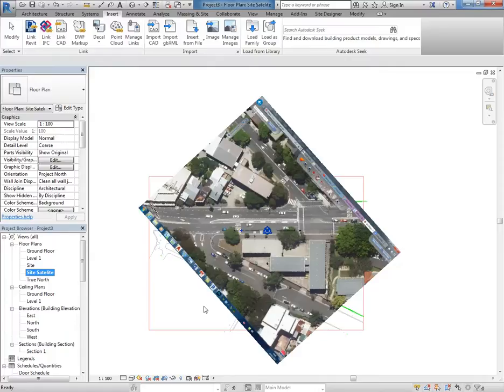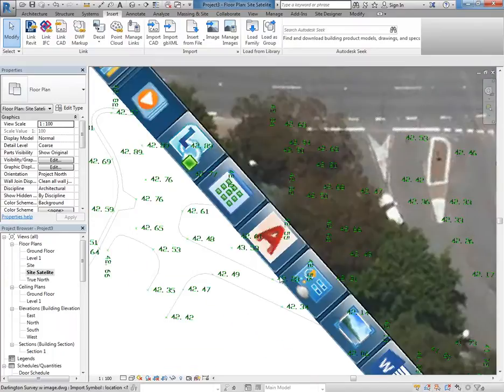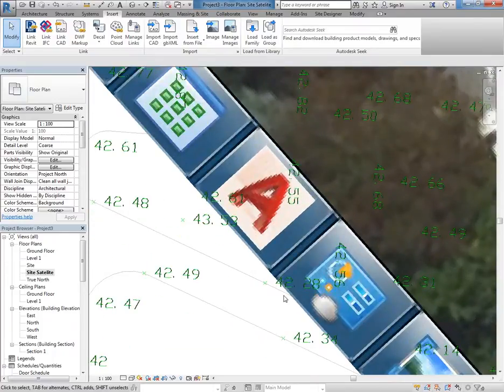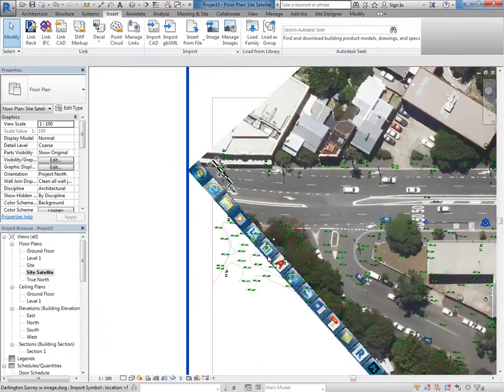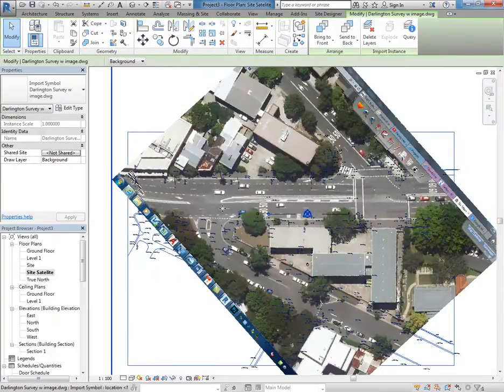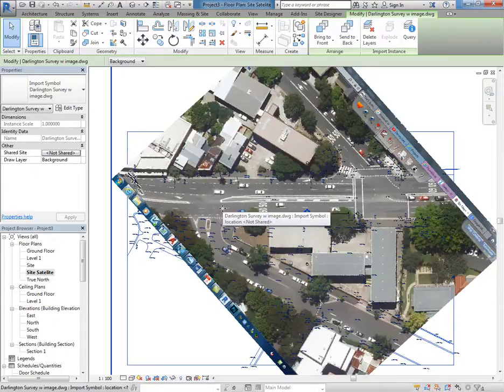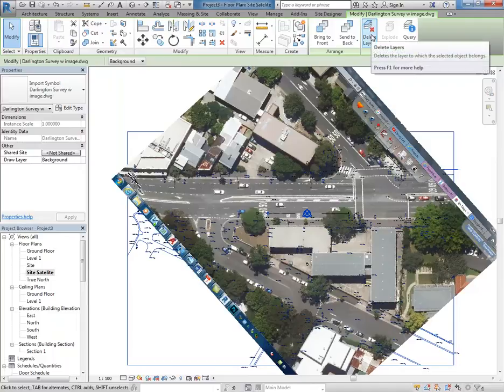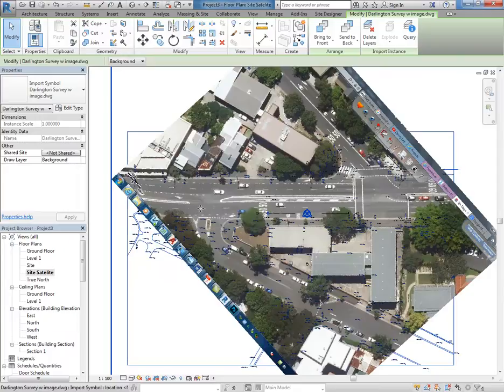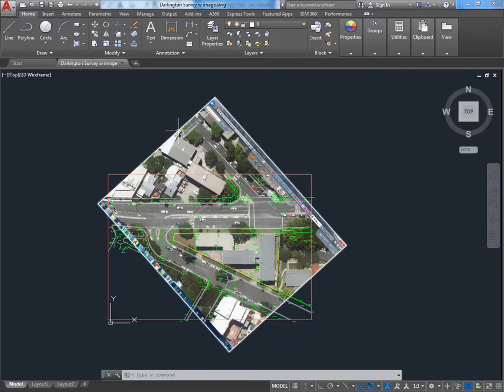So it's come in, we've got our satellite image, and we can see some of the lines, but of course, a bit like what happened before, the image is covering a lot of those lines. And like I was also saying earlier, there's no easy way of editing AutoCAD files in Revit. It should work because they do have options here for, say, deleting layers and doing other things. But it's very difficult and quite limited. So you're better off making changes back in AutoCAD. AutoCAD is the program made to edit those files.